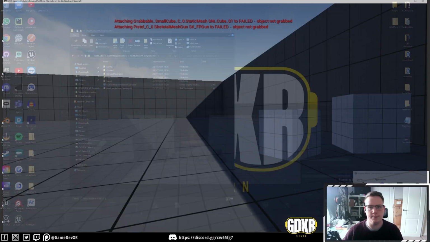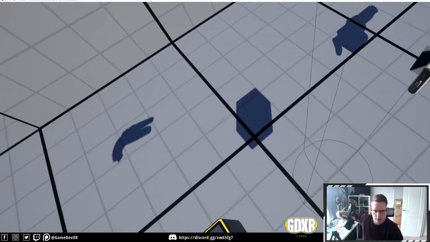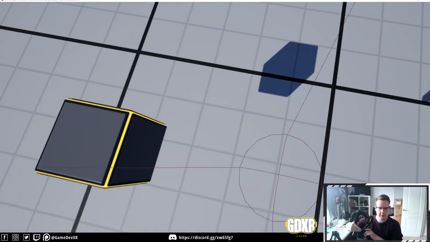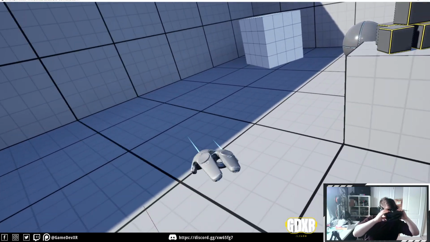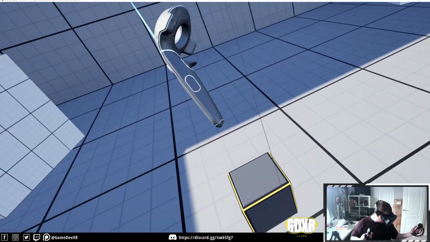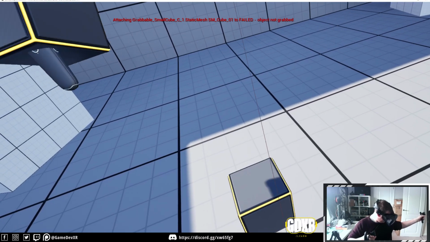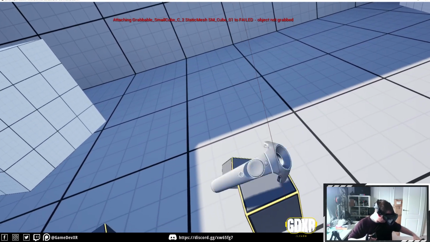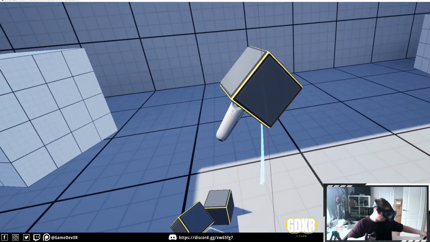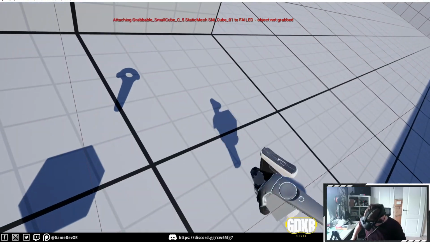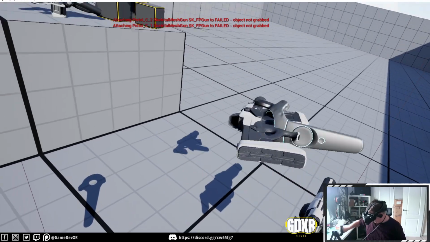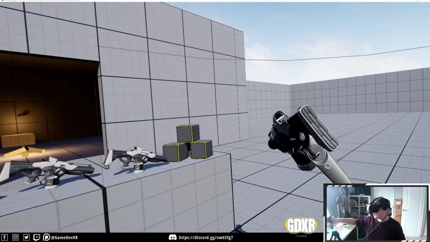And now if we go in, we'll get our gun on the right and our cube on the left. And now once we grab our cube, we'll wait a second, it spawns another one. Oh, going from a distance. And then we've got that one. And then we've got the same thing for our gun on our right.